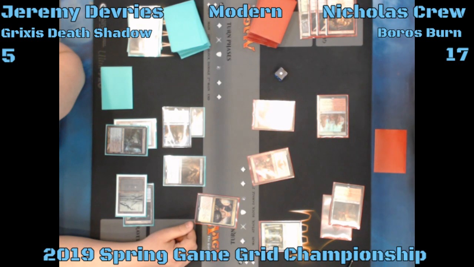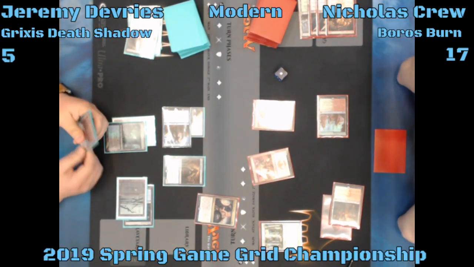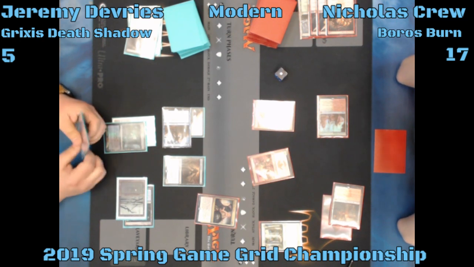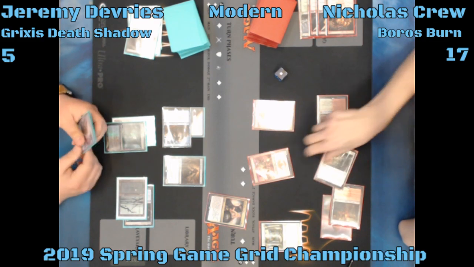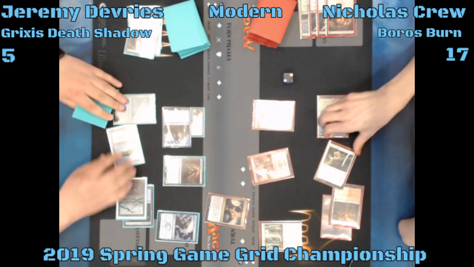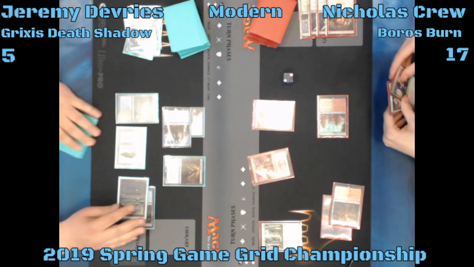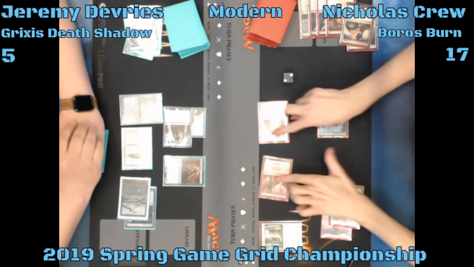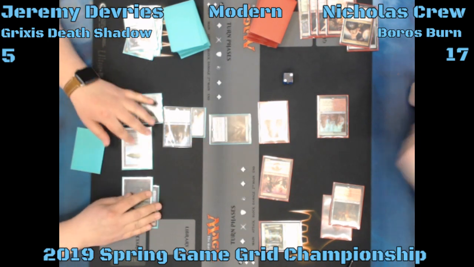He does have to worry about Stubborn Denial. Always a threat. Yeah, or even like a removal spell, like a Fatal Push here, means that this is not a lethal attack. He does have a Stubborn Denial. So is this interesting? Because it looks like the Deflecting Palm resolved. Yeah, the Deflecting Palm did resolve, but the Path did not.